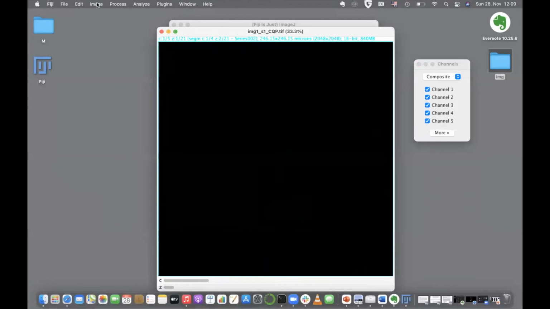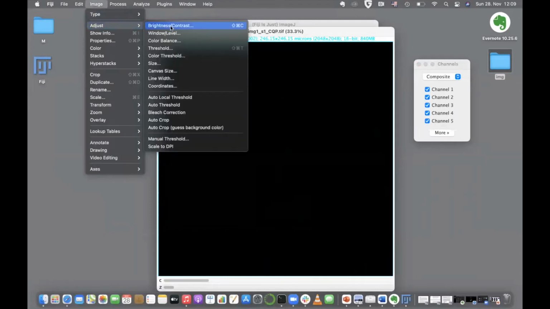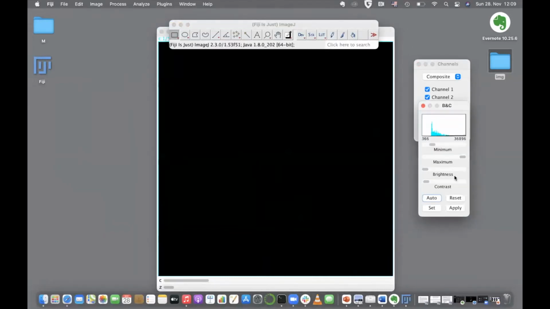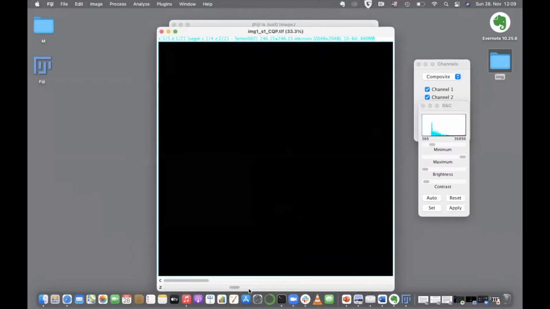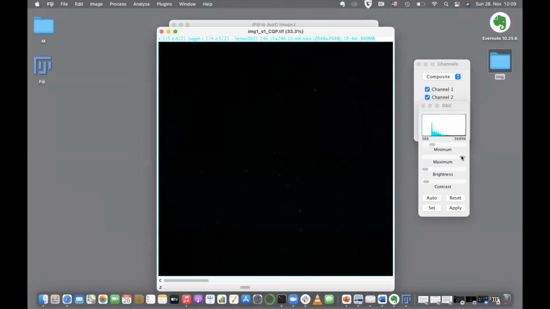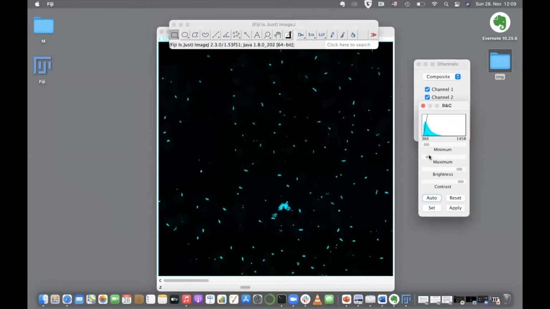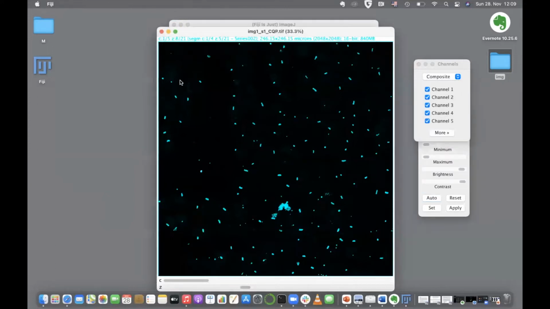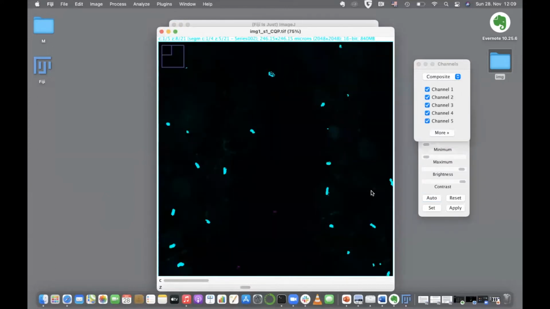Now, if you go to Image, Adjust, Brightness and Contrast, you can select the settings in a way that you can see the cilium better. So it is recommended to only go through the maximum bar here. And if you zoom in, you can see the whole structure of the cilium.